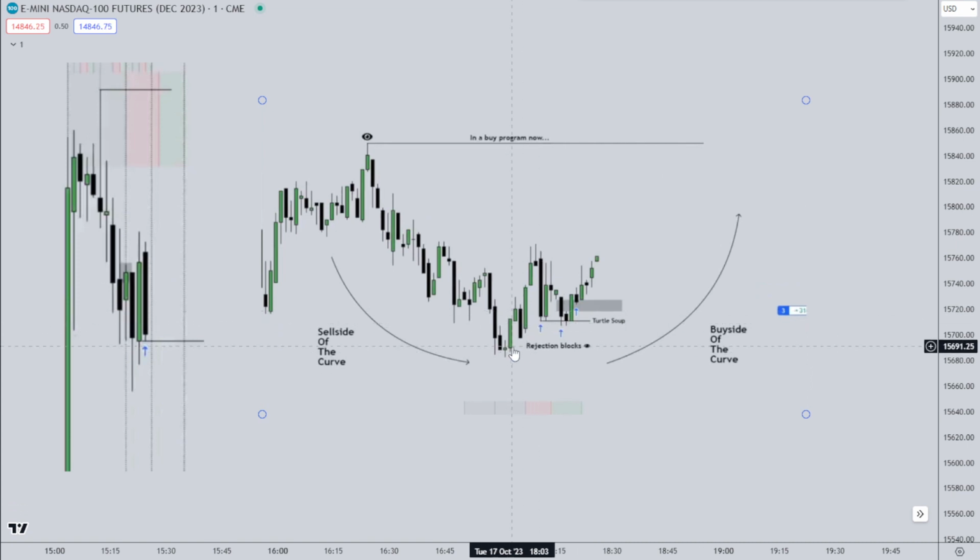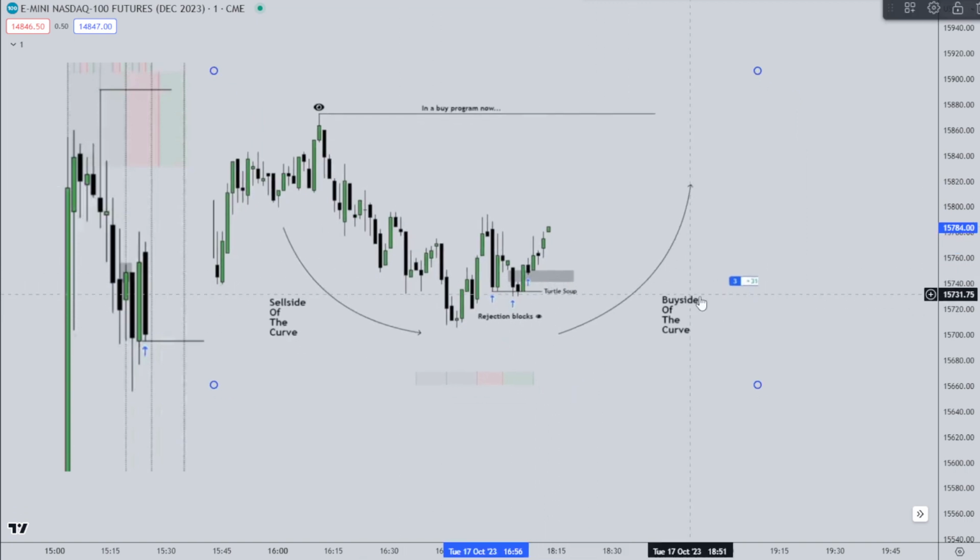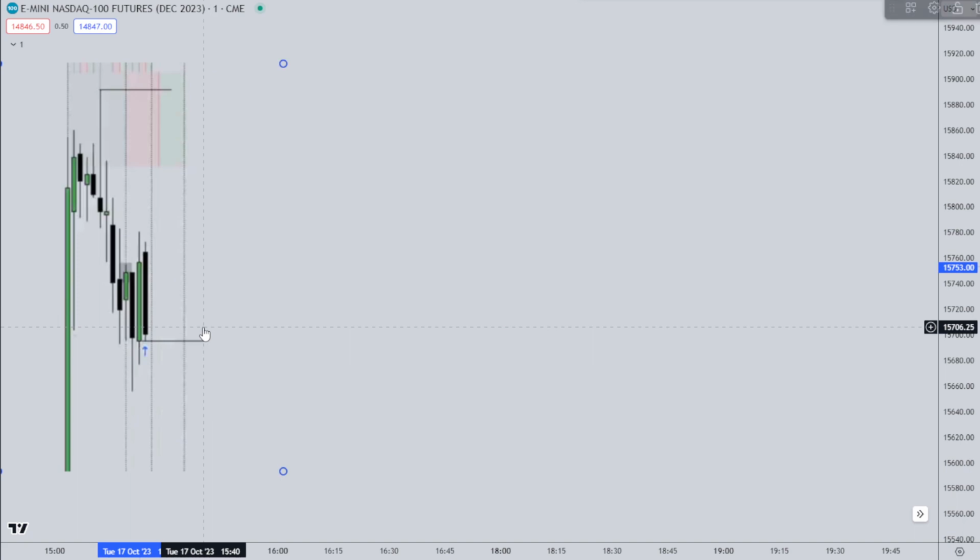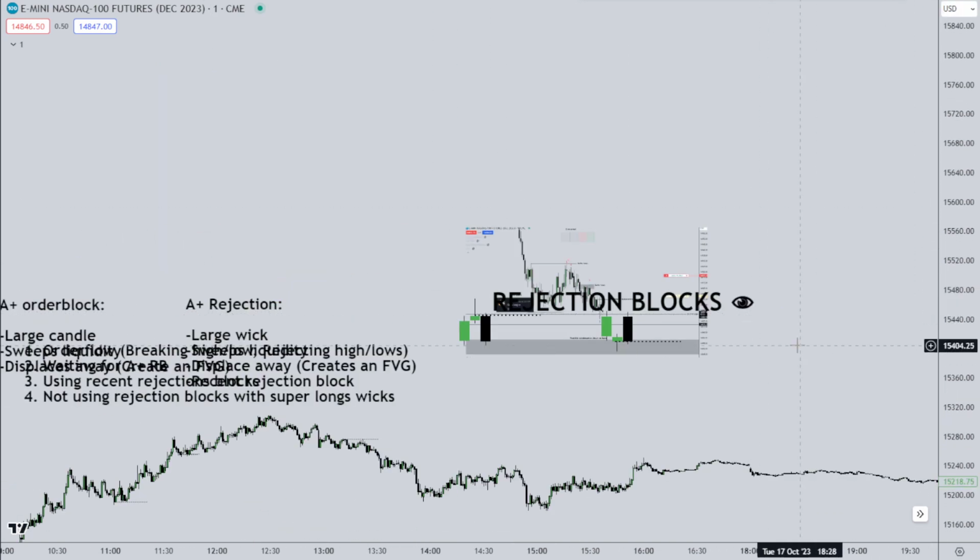There was really no PDA here as well. This was already repriced too, so it wouldn't really make sense for it to go lower. If the draw on liquidity is higher, this would be the last resort, basically, to go to the high. Or else it'd be going lower because there's really no PDA to support higher. And we're inside of a market maker buy model. So that's an easy long right there, inside of a higher time frame rejection block.